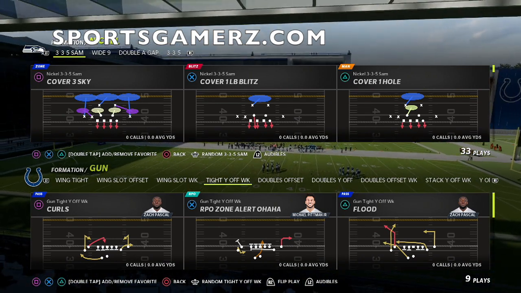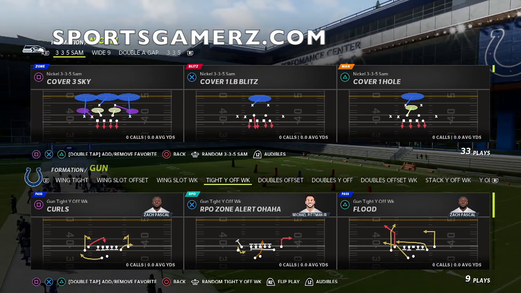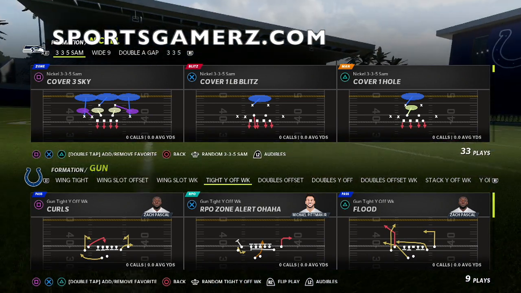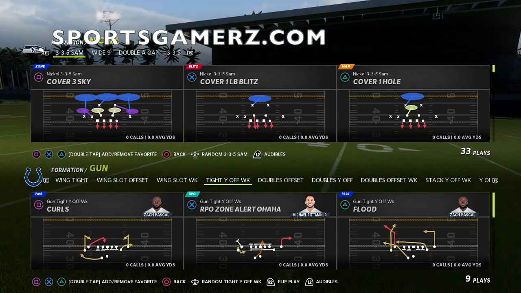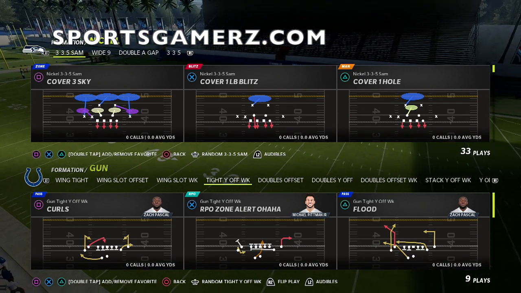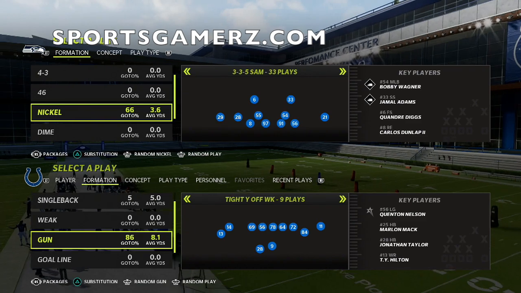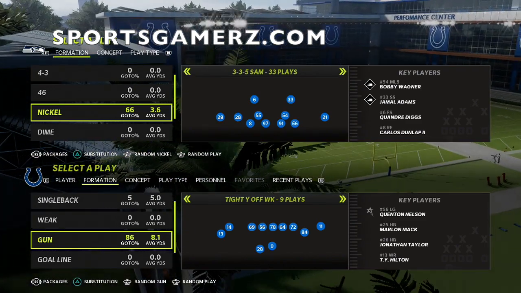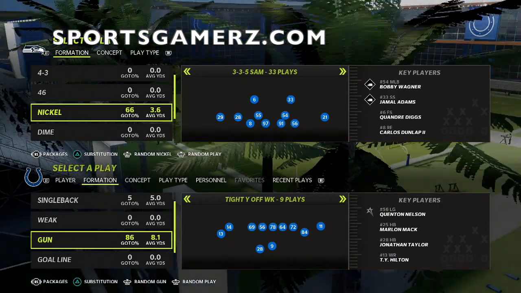We're going to be dropping some fire Madden 22 content. I know a lot of you just picked up the game, so I'm going to show you my favorite play in the game to help get you started, be able to dominate offensively, move the ball, score some points, all that good stuff. And I'm going to show you how to use this play against all the different defensive coverages in the game. The playbook I'm using on offense right now is the Colts. I'm sure you can find this in some other playbooks, but this is a very interesting play. It's out of the gun, tight, Y off week.